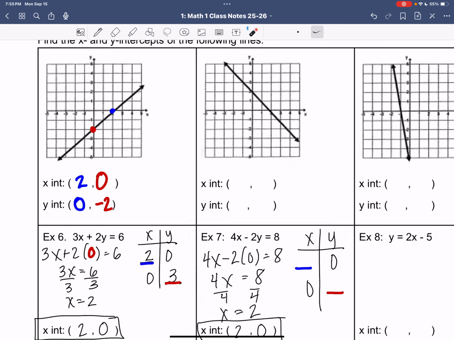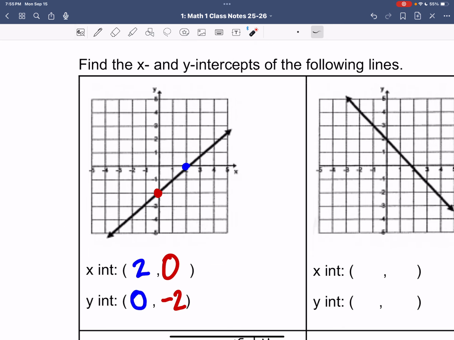All right, so first let's start here. It says to find the x and y intercepts. As I'm following the line, I notice that it crosses the x-axis at this point, which is (2, 0). So that was pretty easy. Now I look on my y-axis and follow it along, and I see it crosses my y-axis at this point, which is (0, -2). So again, you start at the origin, so we went over 2 and we didn't go up or down, so that's where we got that. And here we started at the origin, we didn't go left or right, we just went down 2.